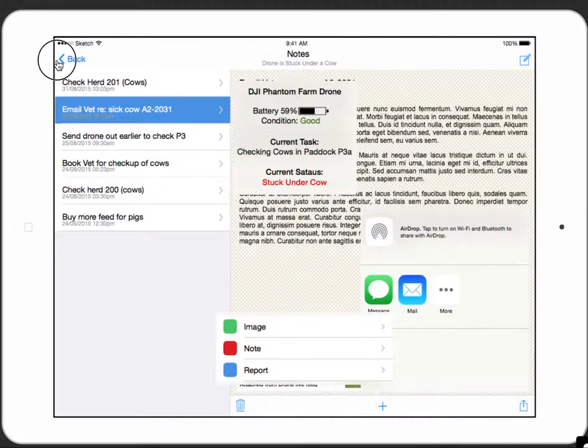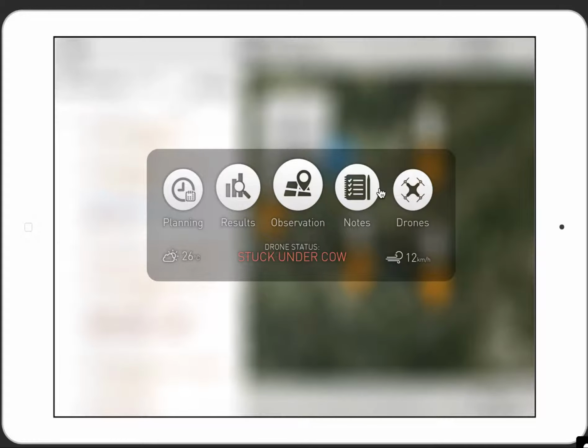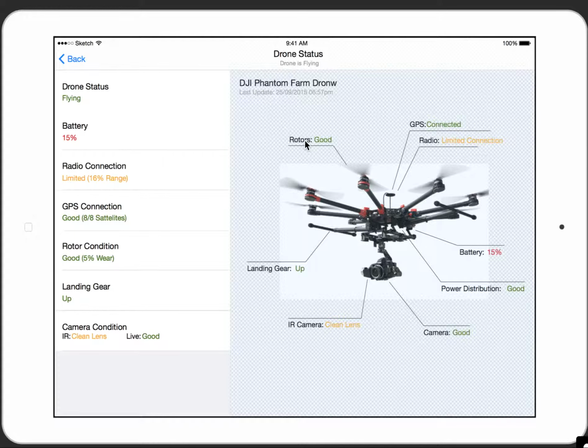Finally, as we do assume that our farmers may not be experts in the field of drones, we added a drone status button. This is basically everything and anything a drone owner would want to know.